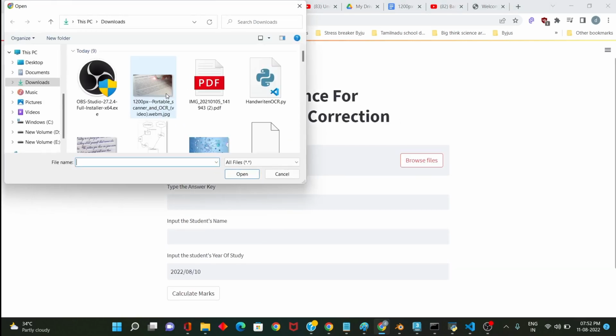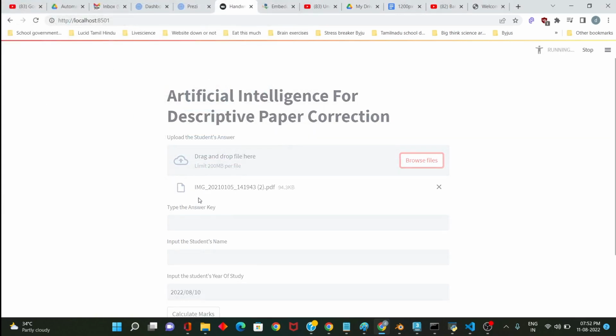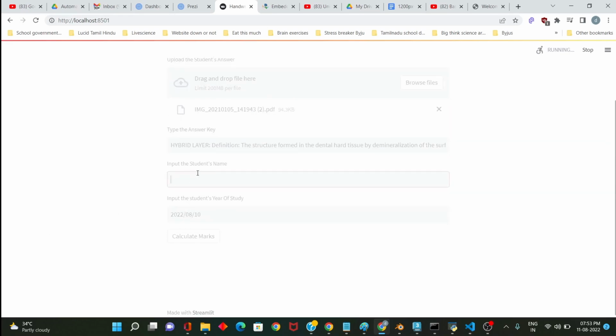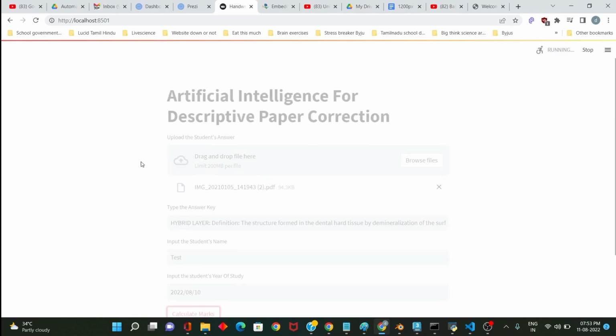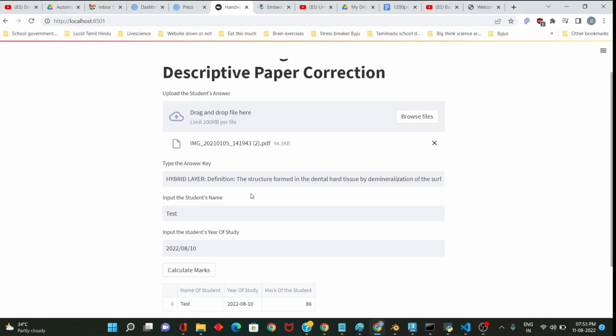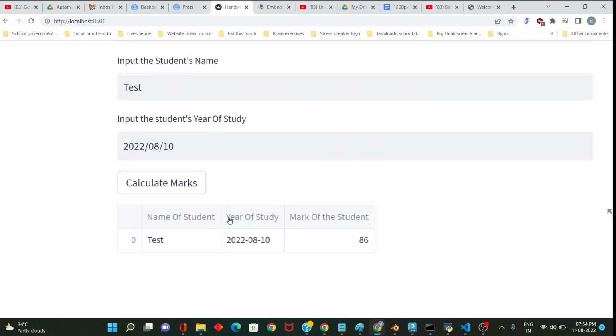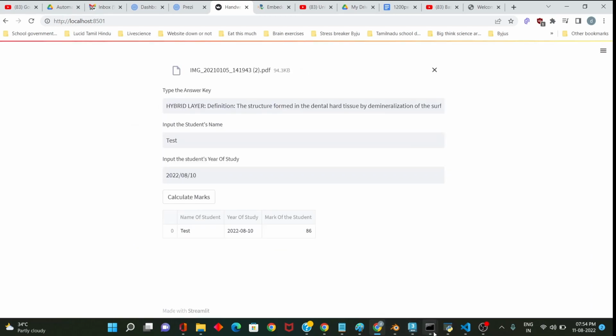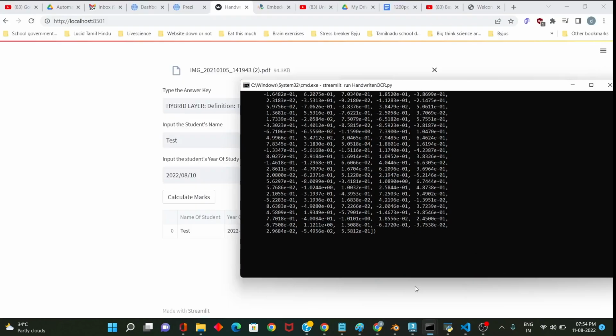If I upload this file, which is actually a dental graduate's paper, and this answer key, and type in the student's name as test for now, then click calculate marks, it will calculate the marks. I've input all the variables and it has output the name of the student, year of study, and the mark too. Let's see how it actually does that.